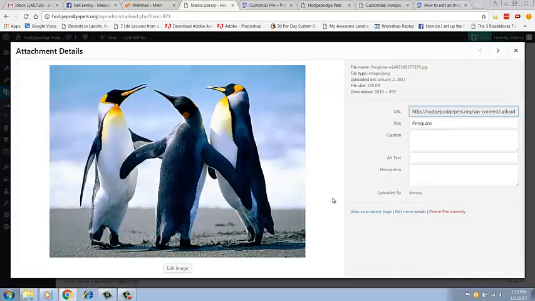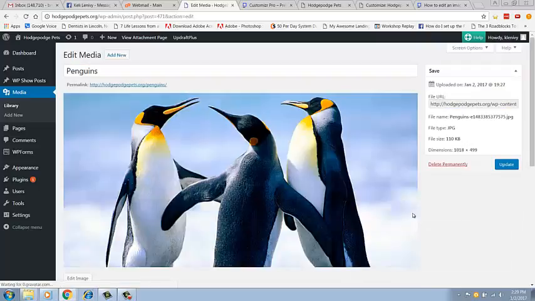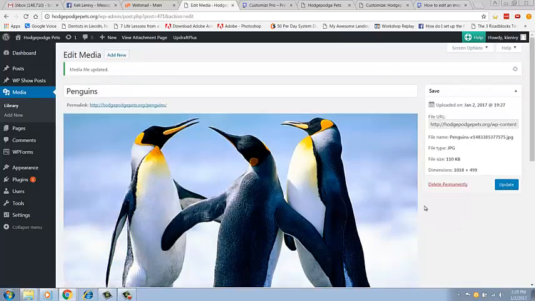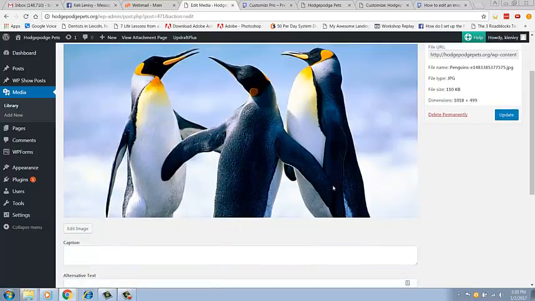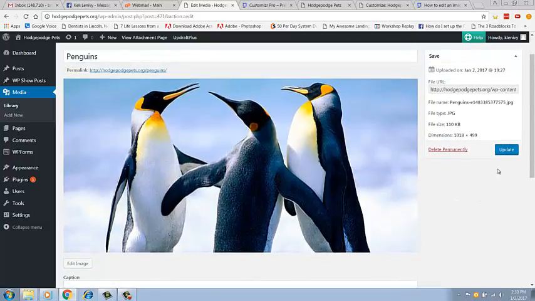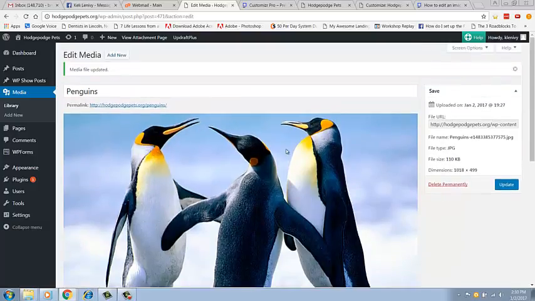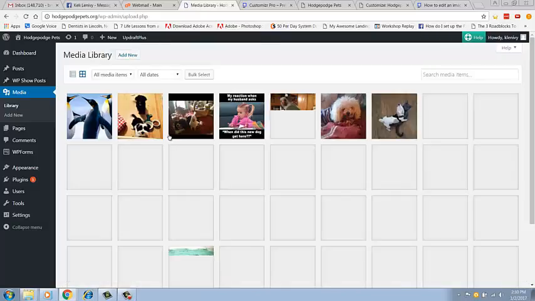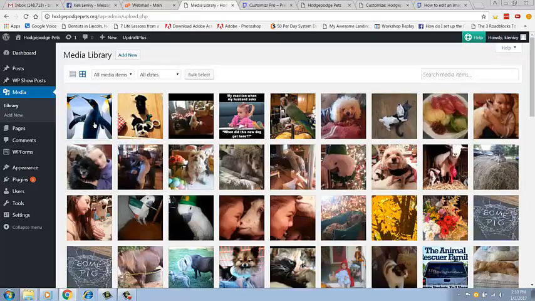Now once you click save, it's still a little bit confusing because you're kind of back at this window again. So what you need to do to have it actually save the image is go to edit more details and click update on the image. So now you can see how it's cropped it out down here at the bottom. So we've gone ahead and updated that image. So now if we go back in here, it's a little bit confusing, because it doesn't really look like it did anything, but it did.